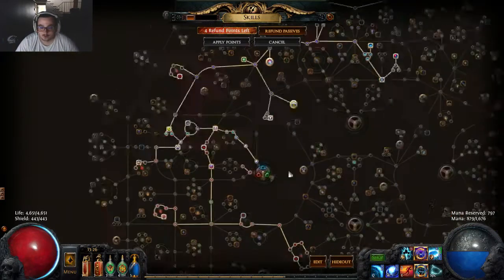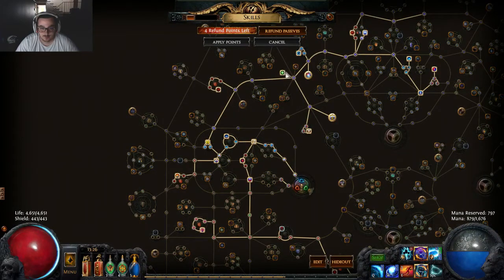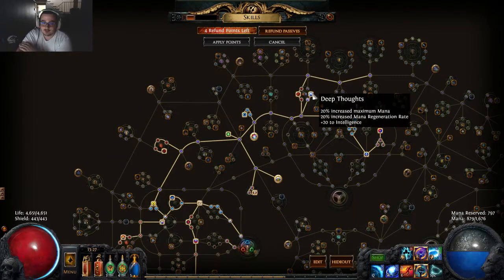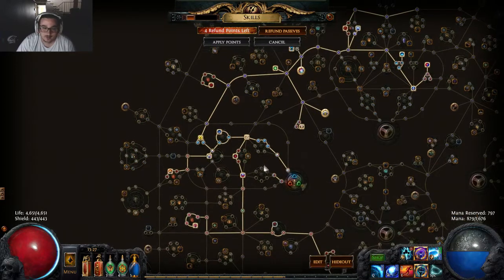Once all these were filled in, then I came over here, I grabbed this life. Up here I grabbed this life. I do need a dex node because, like I said, my gear is not optimized at all. I filled in a couple of these spots just for filler points. What I tried to do is grab mana regen. I got mana life right here.